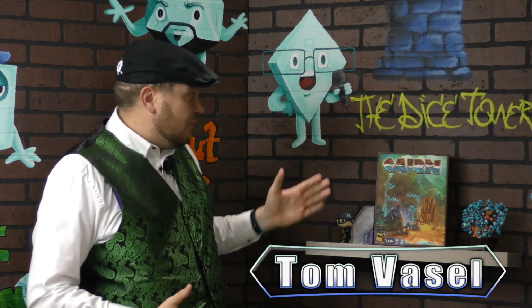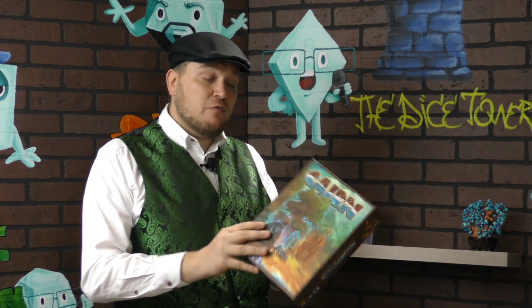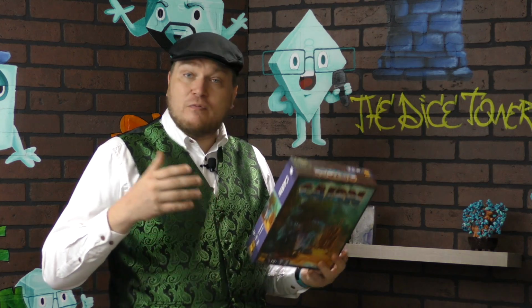Hey everybody, I'm Tom Vasel, and today we're taking a look at a game called Cairn. This is a two-player game from Madigo. It is a very short game.